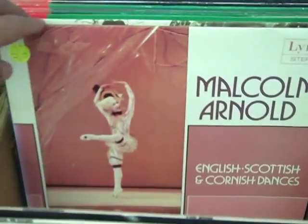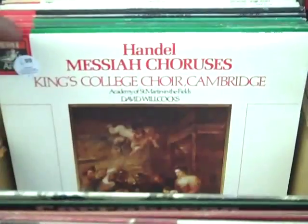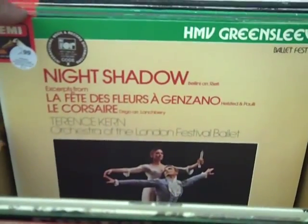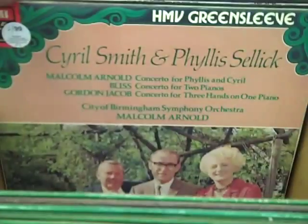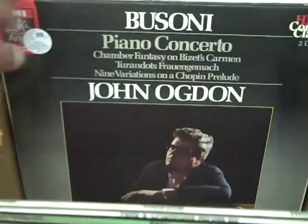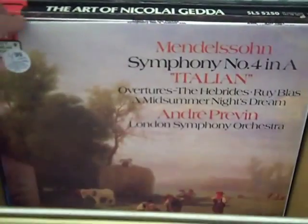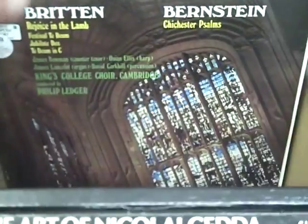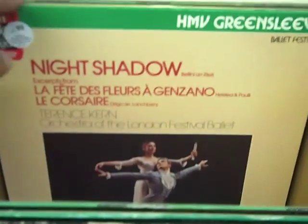For many, many years, the Absolute Sound magazine was the bible for audiophile lovers and really did a lot of analysis of the equipment. And every year, Harry Pearson, the editor, would come out with his list of what he considered the best records out there, sonically speaking. Sometimes they were really high-priced records, sometimes not. They still drive the market to a large extent, so you might see records in the same series going for $4 or $5, or you might have to pay $25, $30, $40 for some of these higher-priced ones. The ones that I've heard that he picked out are really quite tremendous.